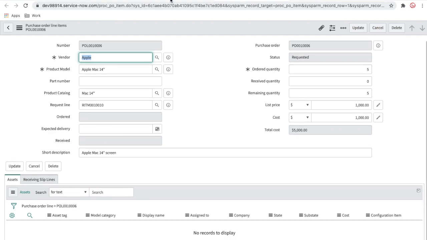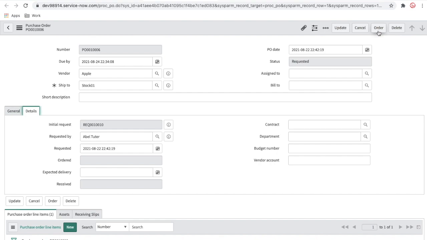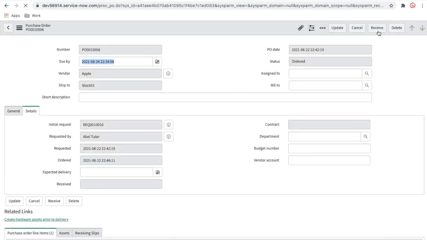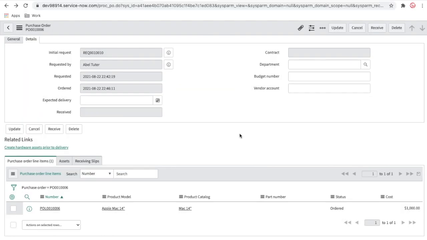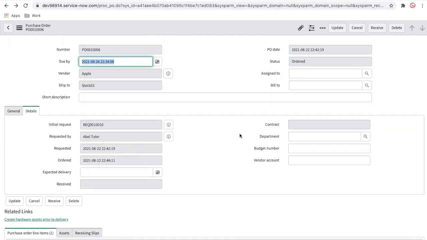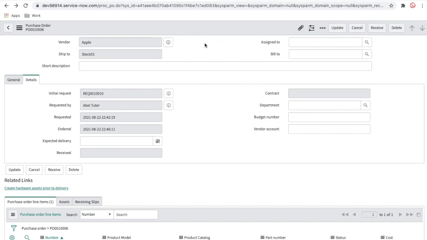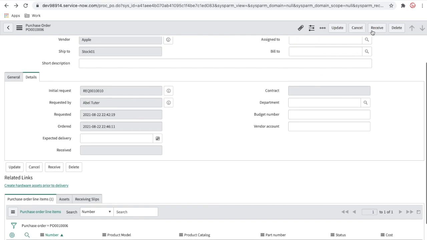Now what we have to do is click Order. So as the asset management team, I just ordered that. Now the vendor said that they are ready, they have shipped, and they have sent it to me. So now as the asset management team, I have to receive this order, right? So I'll click the Receive button here.